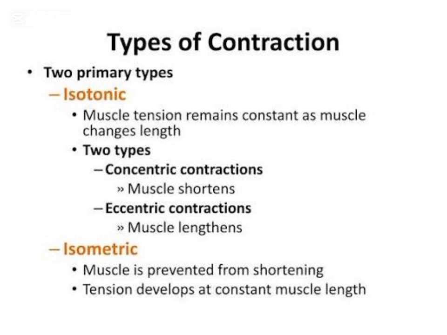On the other hand, isotonic contraction is a type of contraction in which the muscle is contracting and the length of the muscle is changing and at the same time movement is produced. This change in length of the muscle is the reason for the concentric or eccentric contraction of muscle. Concentric contraction usually happens when the muscle shortens and eccentric contraction happens when the muscle lengthens. In both these situations there is a change in length of the muscle and that's why it's called an isotonic contraction of muscle, either concentric or eccentric.